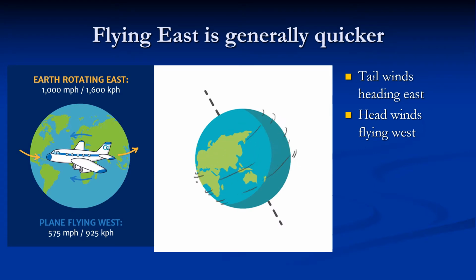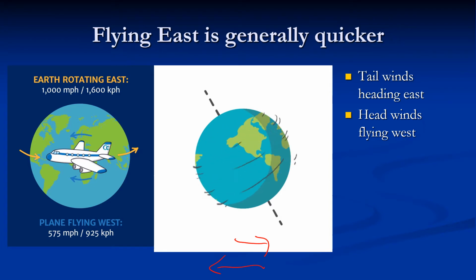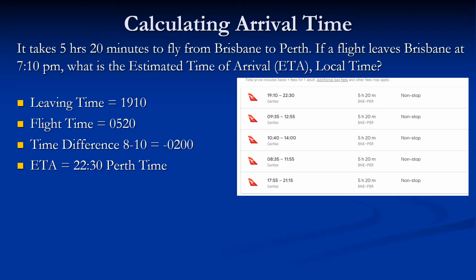I suppose the first important concept is to just remember that if you fly east or west, it will take a different time because you'll be travelling at a different speed due to Earth's rotation. If you are heading east, you're going to have a tailwind, so you'll get there quicker. If you head west, you're going to hit the headwinds due to the Coriolis effect, and you'll actually travel at a slower speed. So it's generally faster to head east than west due to headwinds.